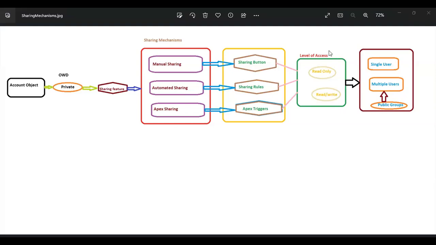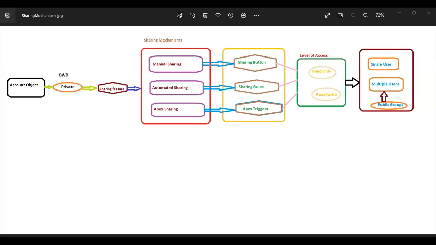The levels of access are read only and read write. Manual sharing is mostly used only if we need to share the records with a single user or a group of users.